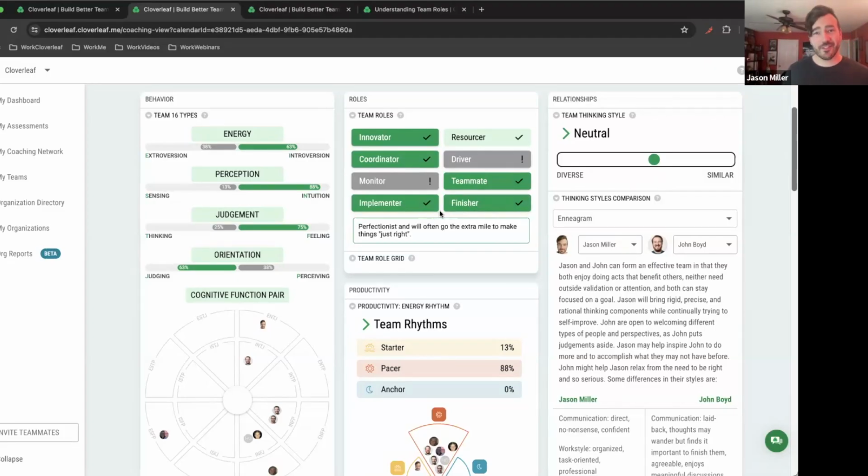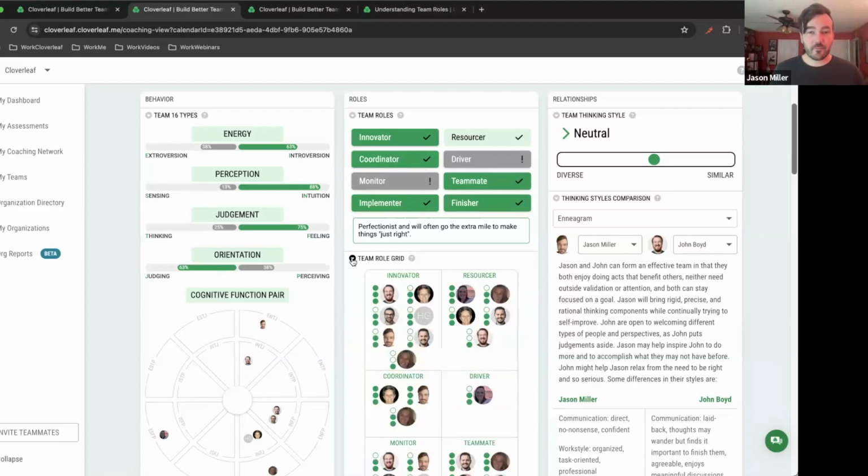They're your perfectionists. They're your second pair of eyes, your proofreaders. They're going to go over and check through all the details and make sure that we're not missing anything, or that typos or things like that are taken care of. What that gives you is this grid. And just as a reminder, I am basing this team roles grid off of that dashboard that was generated for the meeting I'm about to go into on Monday.